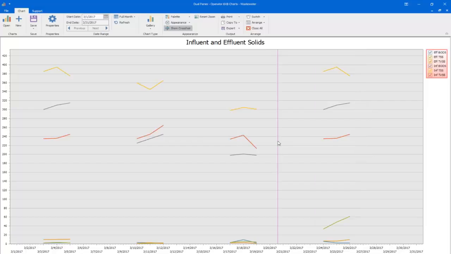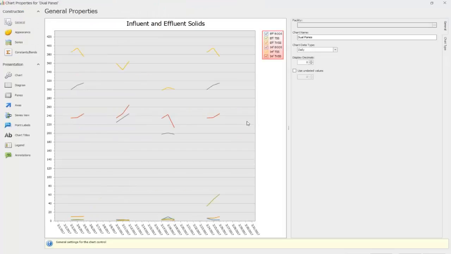So if you want to add data points to your specific lines or bars inside a chart, you can do that. So if we go to the Properties menu, you'll see that we have the ability from our icons over here in the left panel to select point labels.